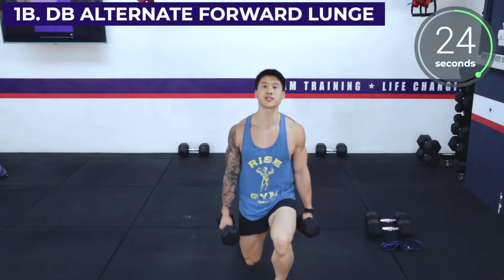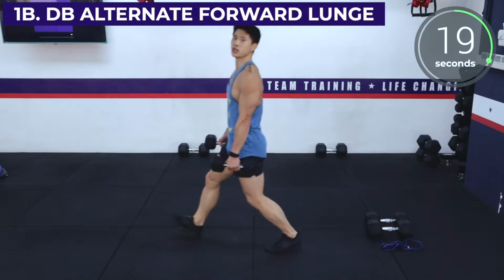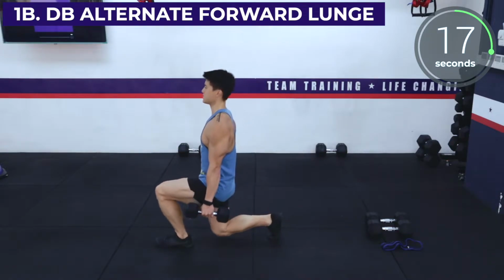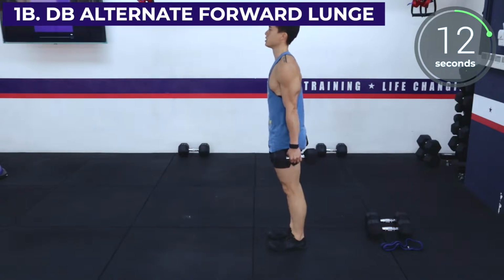Good. As you step forward into the lunge, please do not lean into the lunge. Okay? Just step forward. Center of gravity of your body should go straight down.